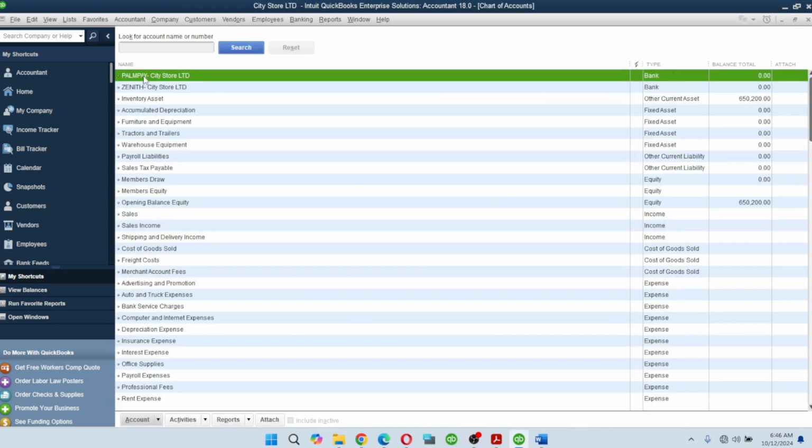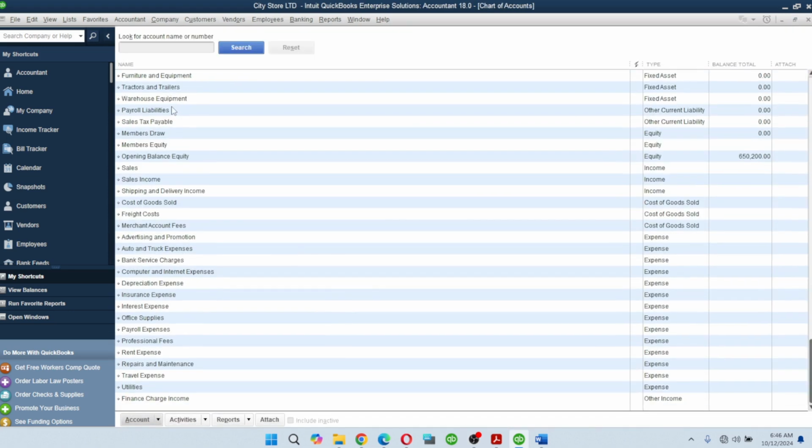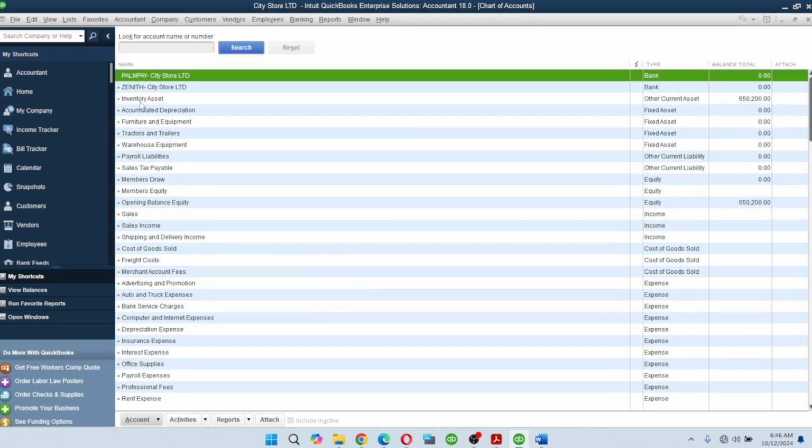Now, if you look at this chart of account, you realize that the chart of accounts are created without numbers, without code. This is very, very important because sometimes in an organization, mostly what we deal with is code numbers. It's not because we like numbers, but when you use code to identify a thing, it's easier for you to find that thing than when you use a name. So the codes we are going to assign are very, very important as well. Whenever you call up the account, you just enter the code, and it will come out.